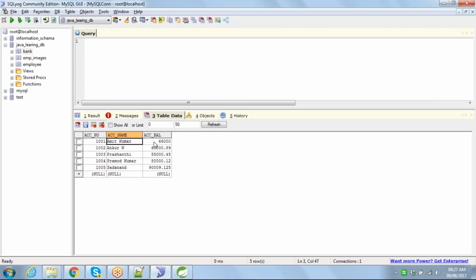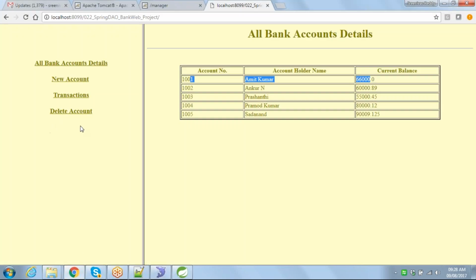So to fulfill that requirement, I want you to add a table called bank_transaction_history. Whenever any transaction happens, make sure you enter all the records into the history also. Then add a link called transaction history, or statement request, or report, whatever link you feel is convenient. Once you select that link, select the dates, and select the customer name, you should be able to export a transaction report. At least you should be able to see all these details here. Or if you are capable, you can also generate a PDF or Excel or CSV, anything, and then send it to him.